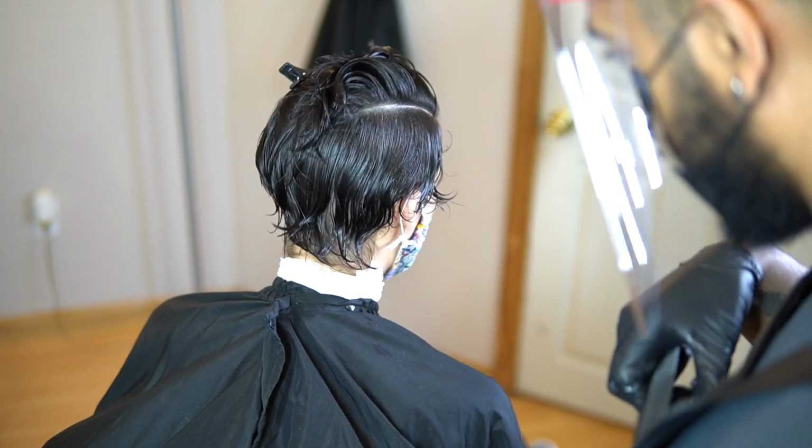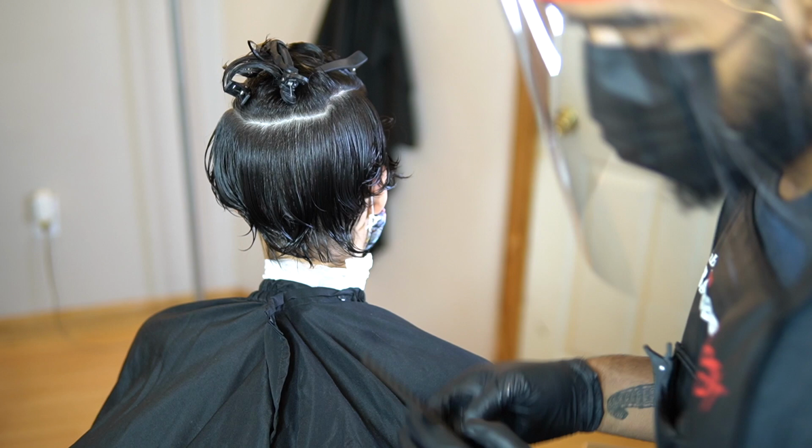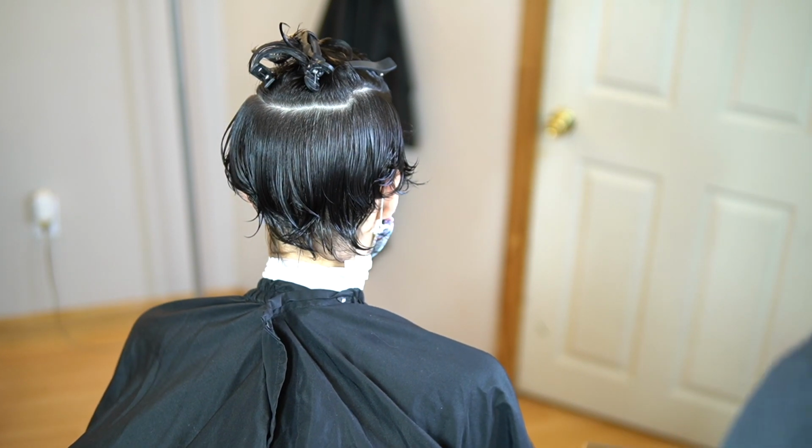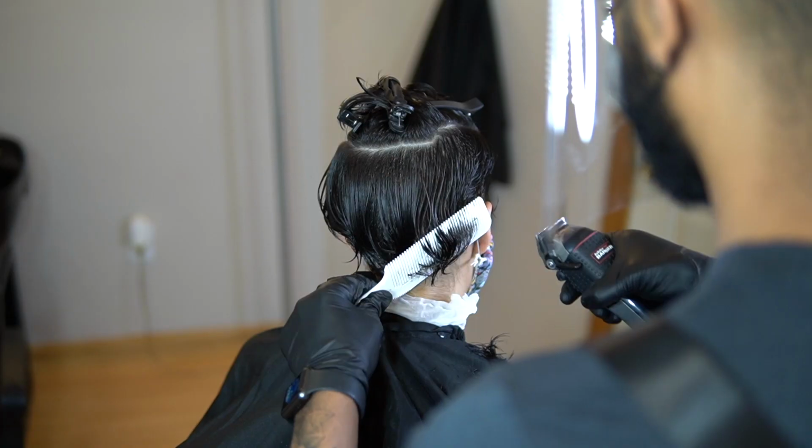First I'm going to part off the top from the bottom using a U-shaped parting, and I'm going to debulk the bottom with some clipper over comb.